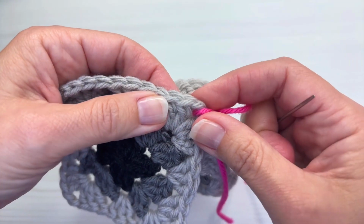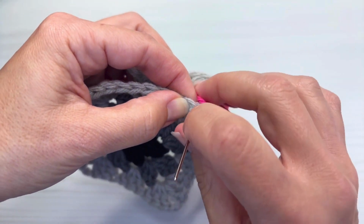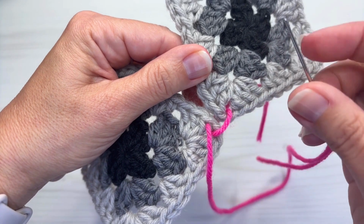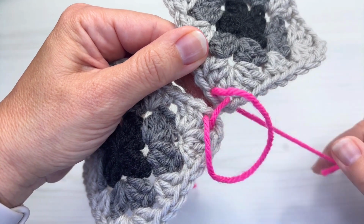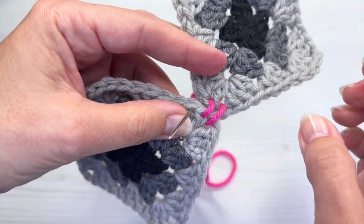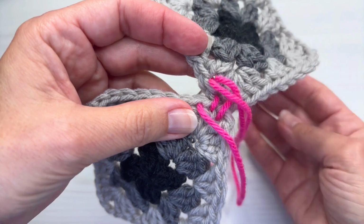The next stitch that I'm going to be working into is this double crochet stitch, this very first one here, going underneath both loops once again, from back to front, and then going over to the other side, that very first double crochet, I'm going to be working from front to back. Next stitch here, back to front, next double crochet, going underneath both of those loops, front to back.